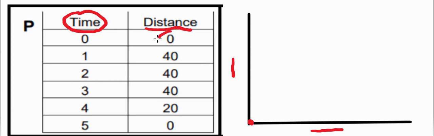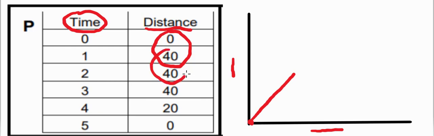Now I look at my first pair of changes, and I can see that it's going from 0 distance units to 40 distance units, which means that it is moving away from the start. So I'm going to say, oh, there's a solid line representing that change, because the distance is increasing. For the next change, we can see that it goes no additional distance, so we start to see a flat line. So there's no speed, and that distance isn't changing. And it stays that way for 3 seconds.